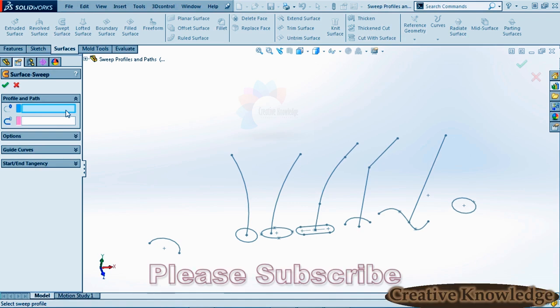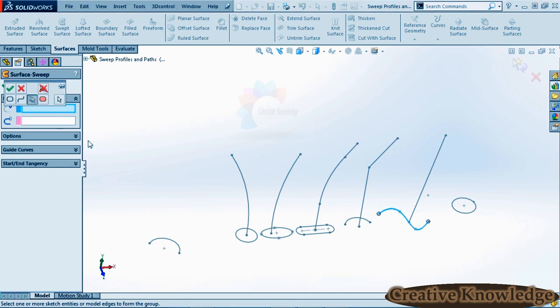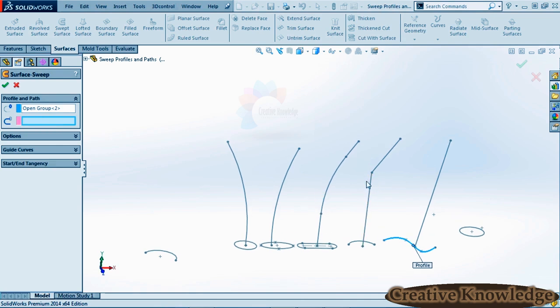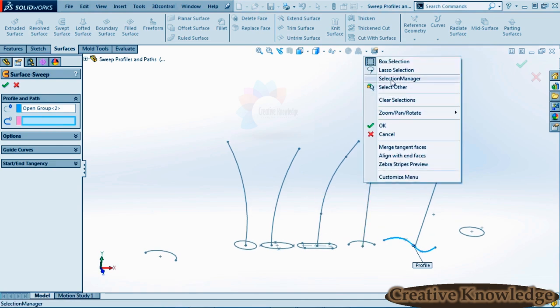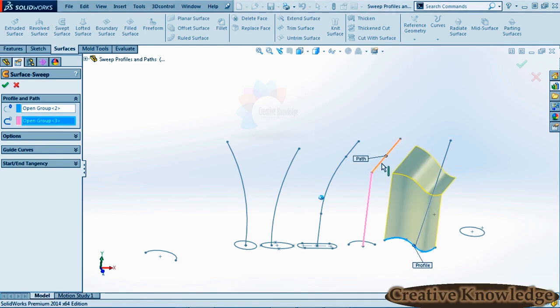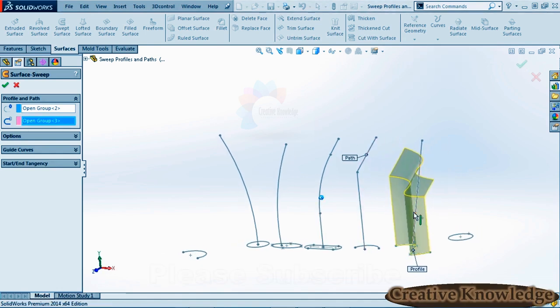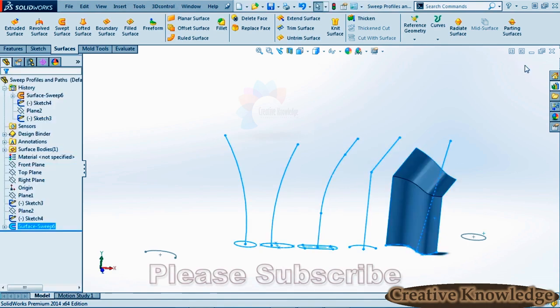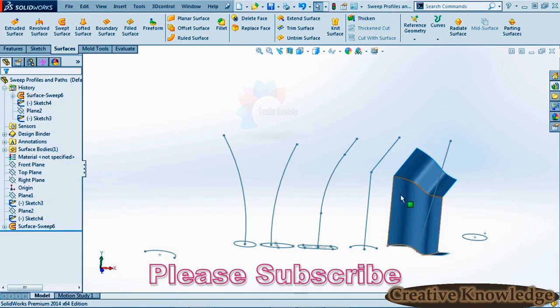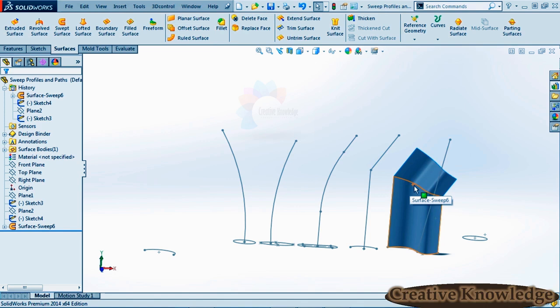If you want to select just one instance in this sketch, you can right-click and go to the Selection Manager. Let's take a look at this spline, for instance. We want to sweep this spline along this path right here. So I'm going to right-click, go to my Selection Manager, and select both of these instances. Now, even though that has a sharp corner, it still allows me to sweep it along that profile. You can do things after the fact, such as fill at the intersection corner, or go back and trim and do a few other things.